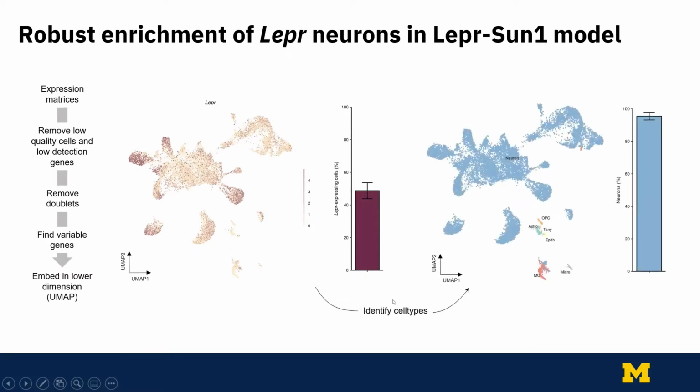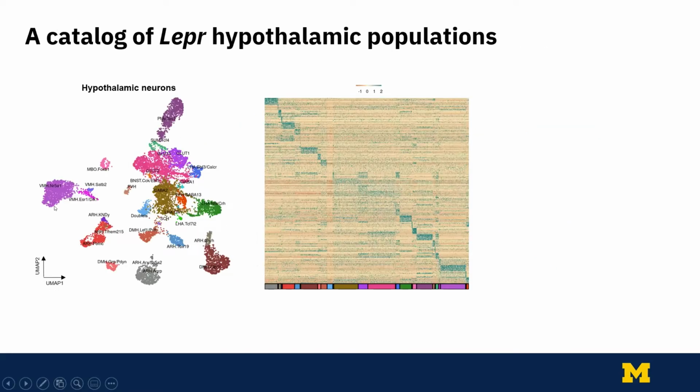And instead of about half of the cells being neurons, we now have almost 95% of the cells being neurons, with a few glial cell types identified as well. We believe these are most likely FACS artifacts, cells that were sorted that are not truly leptin receptor positive, because as you can see here, these cell types do not really express the leptin receptor either. But now that we have this dataset, we can use unbiased clustering to identify cell types. And what we see is that when we take just the neurons and cluster those, we get many dozens of distinct leptin receptor cell populations.